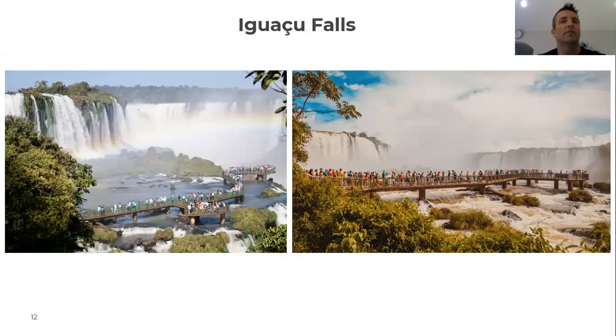Another site that we looked at last lesson was the Iguaçu Falls, which are the biggest set of waterfalls in the world. And each year, around 1.5 million people go and visit them. Now, I haven't been to the Iguaçu Falls, but I would love to go. It looks an amazing place. It's really good because you can see in the picture there, you can walk out in between the waterfalls to see them, and they are huge. You can also walk along the top of them and do boat trips along the bottom. So you'd get soaking wet, I would imagine, if you were in a boat near those waterfalls. So lots of people visit the Iguaçu Falls each year, and they're on the border between Brazil and Argentina. And apparently you can see them from both sides.